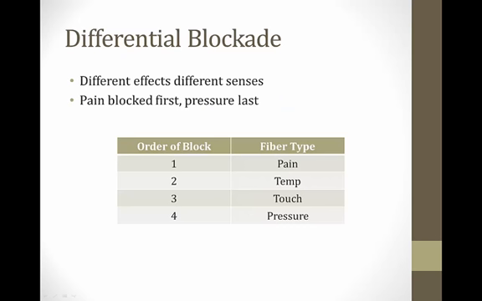Because of the different effects on different nerve fibers, there's different effects on the senses. So pain gets blocked first and pressure gets blocked last, and I've shown that down here. And if you've ever been to the dentist and had Novocaine injected into your jaw, you know that you can't feel pain, but you can feel the dentist's fingers pressing on your jaw, and that's because pressure is the last thing to go and often remains even after pain has been blocked.